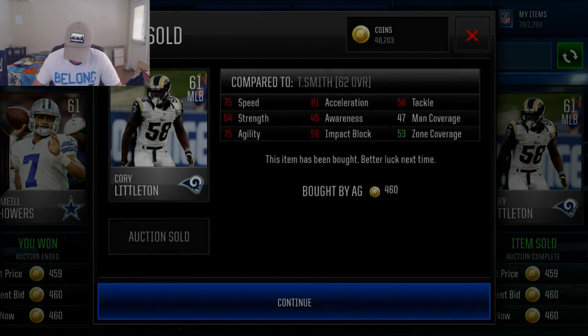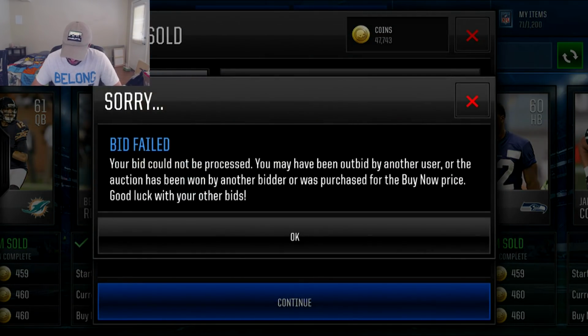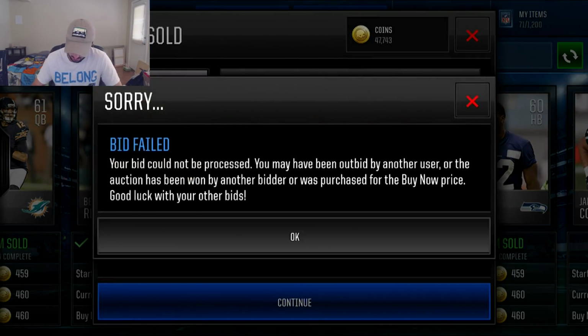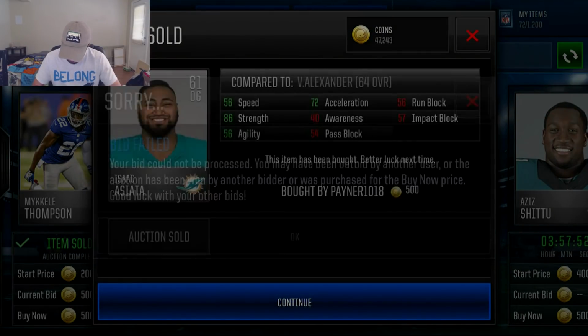So looking good right here. We get 3 from that page. Let's keep on going. 460, that's a nice additional little boost to our coins. Obviously, every little amount counts, so that 40 coins starts to add up whenever you're buying this many players. We're going to keep on going, lots of these 500s that we're able to get.